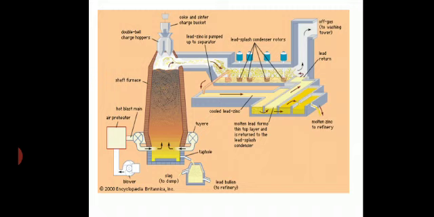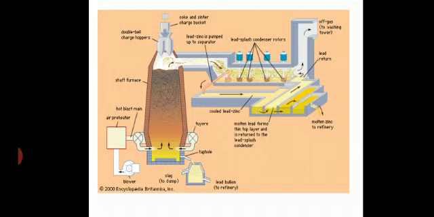If calamine is present as the ore instead of zinc blende, that is zinc carbonate, upon heating in the absence of air, which is calcination, it gives zinc oxide and carbon dioxide. So by roasting and calcination, we have converted the ore into its oxide. Next is reduction.